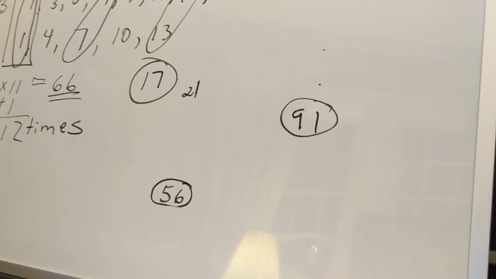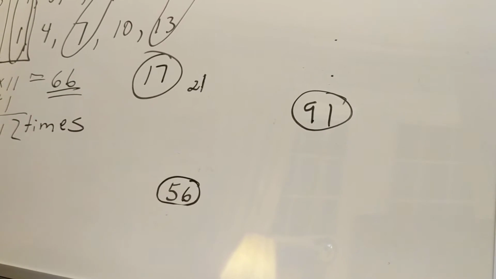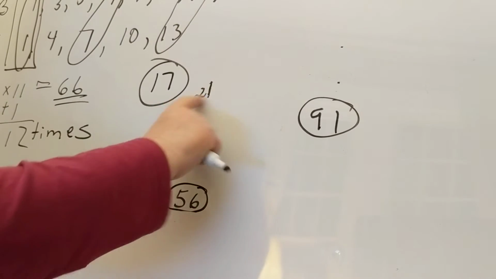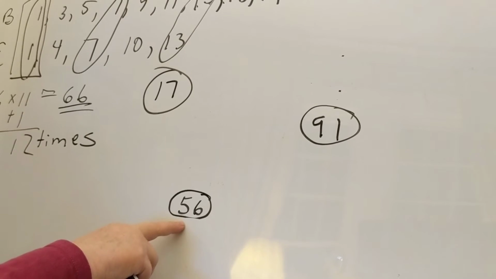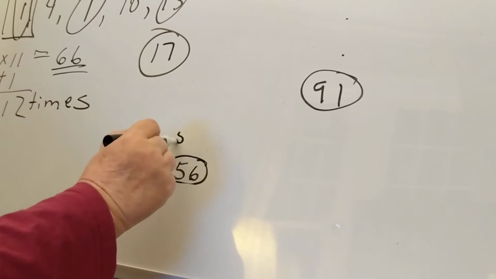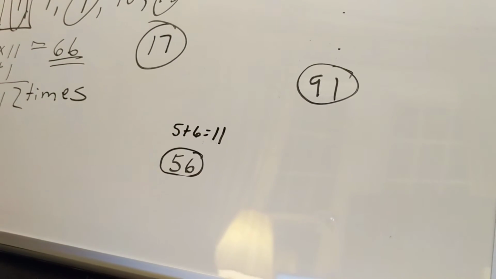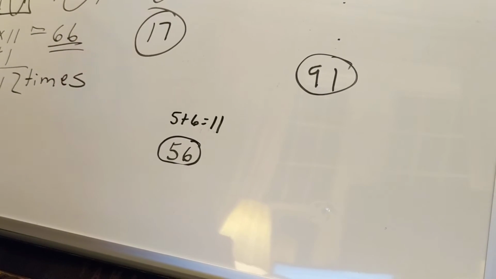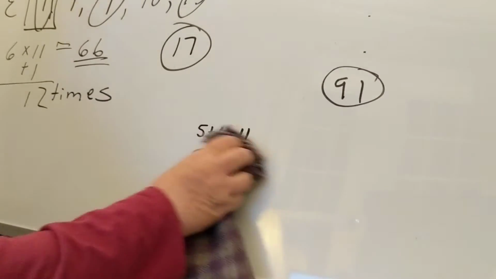So our next clue was if she picks them out by 3s, there's one left. So it's a multiple of 3 plus 1. Well, this is a multiple of 3. There would not be a plus 1. All right. This is 11. If you add up the 2 digits, 5 plus 6 is 11. For it to be divisible by 3, it would have to add up to 9. So that's 2 too many, not 1 too many. 54 would work. And that's not leaving 1.